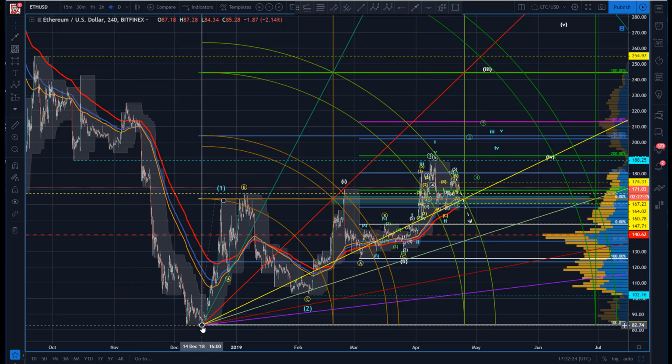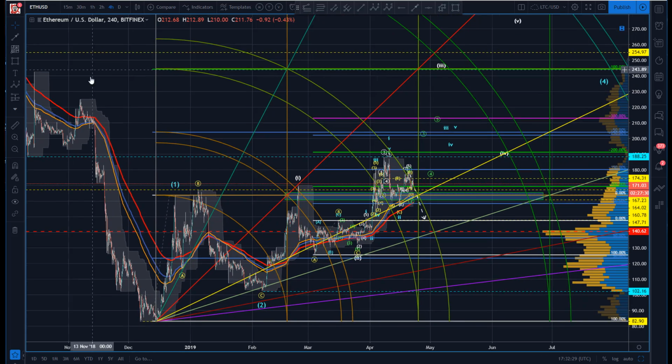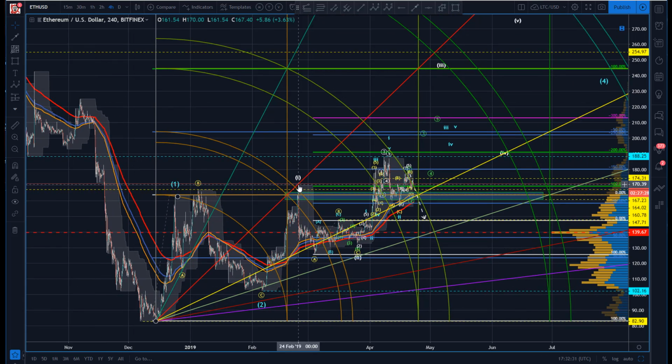So note here, from this low, here's my initial range expansion. You can see from this, here's my 45 degree, tagging it right here. Here's my 2x1, 3x1, seem to be offering. You can see how the arcs here have contained the market as we're struggling to get through this. 2x1 holding as good support, 3x1 tested down here. This is the next place I'll go if I'm so unclear about the Elliott count.